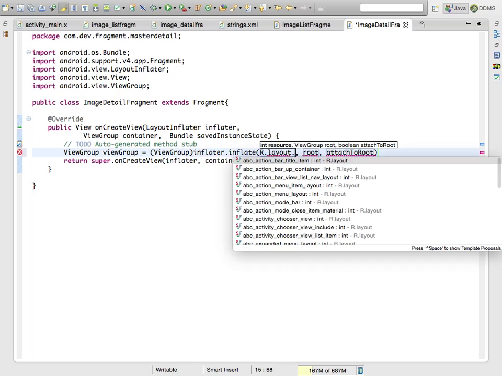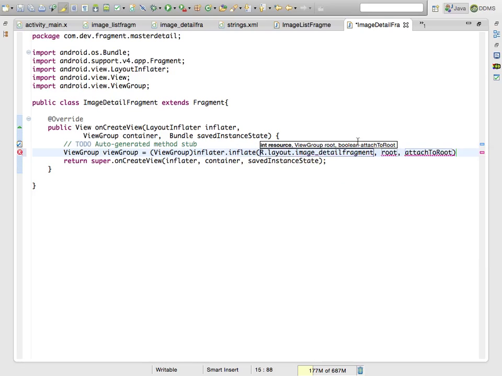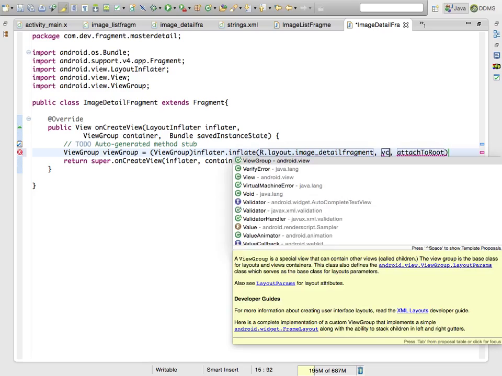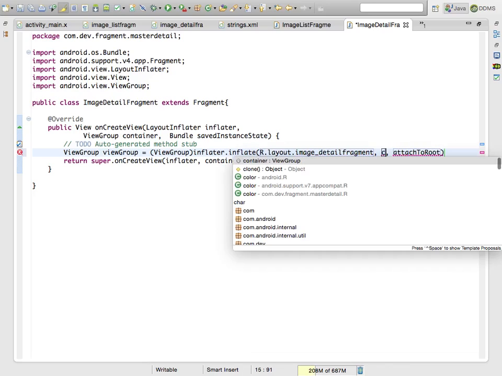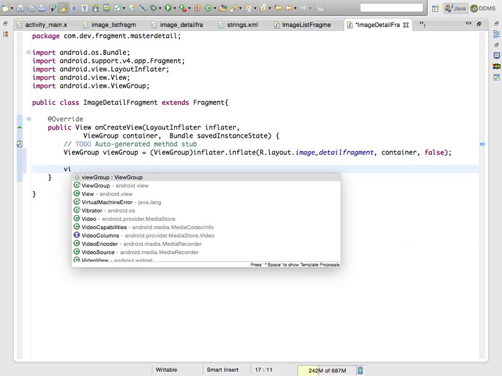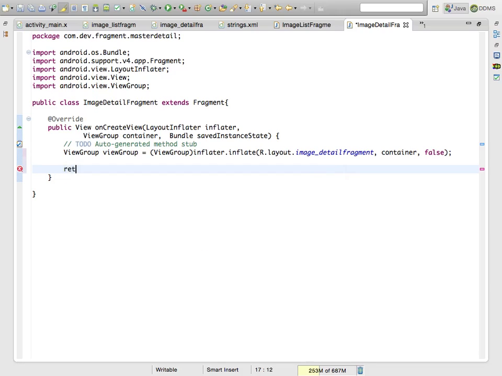Dot layout dot, name image detail fragment. False. We'll also think about attaching any listeners present. So another fragment is ready for us.